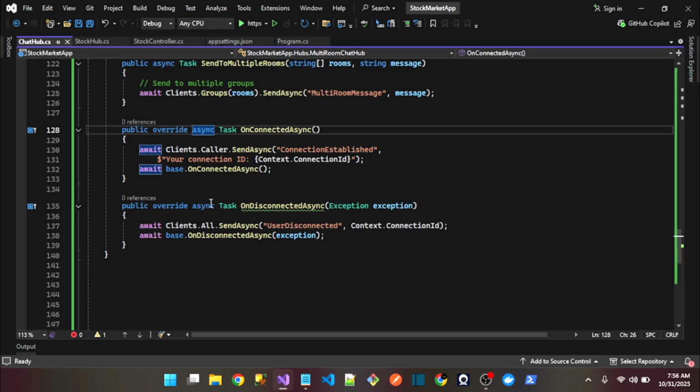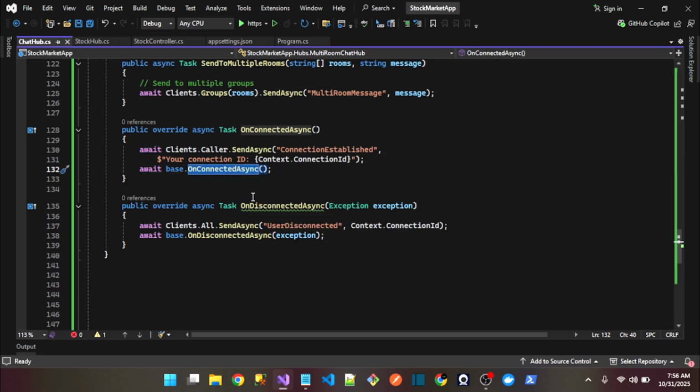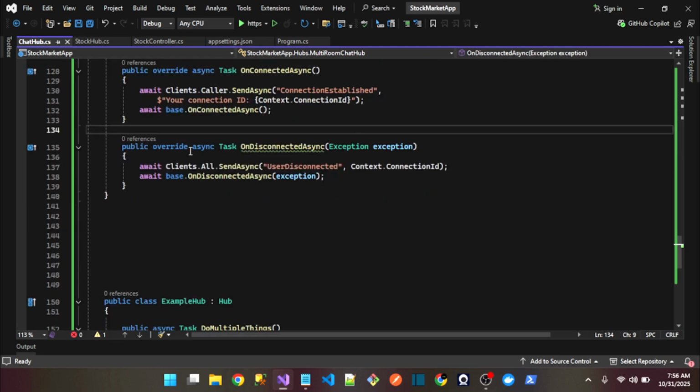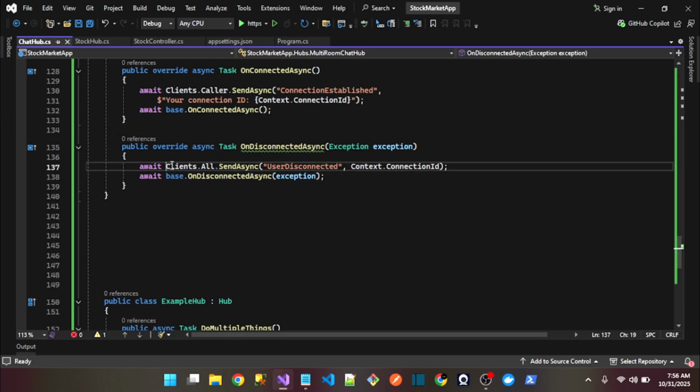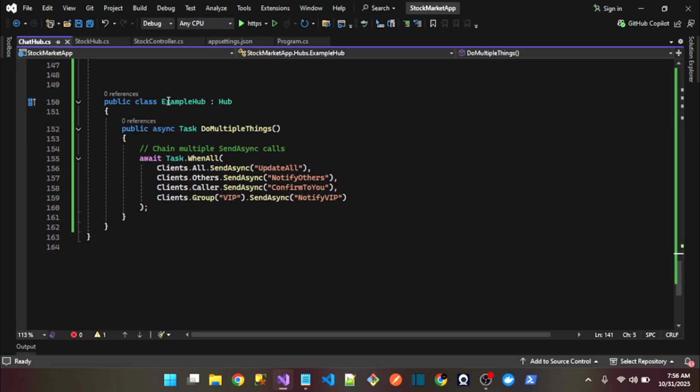You can override OnConnectedAsync. And if you disconnect from the group or the connection, you simply send a message to the specific user that you are out of the connection, and for that you call OnDisconnectedAsync.